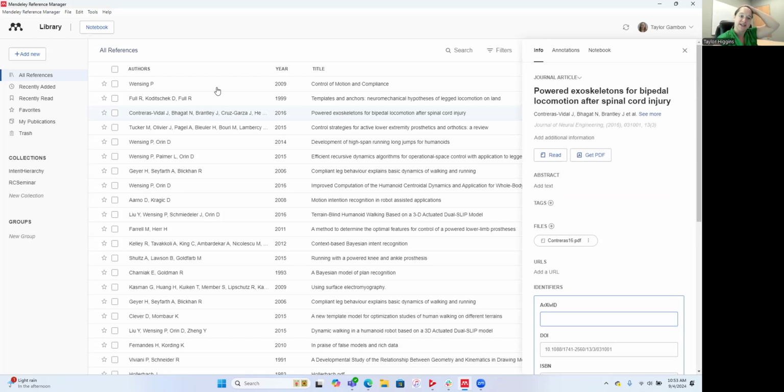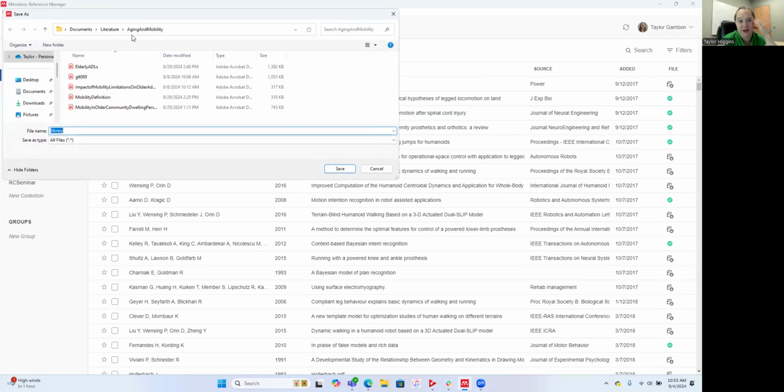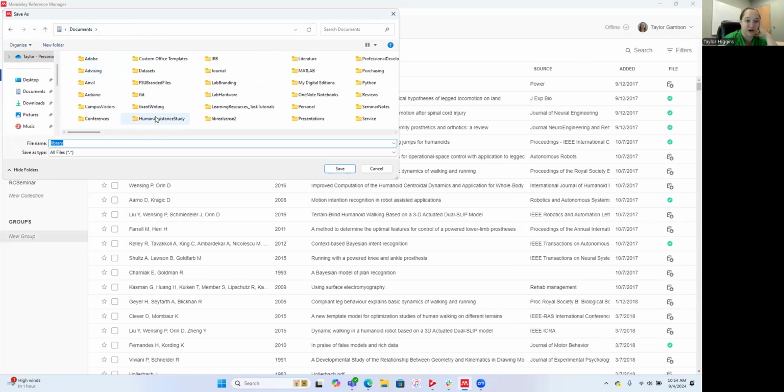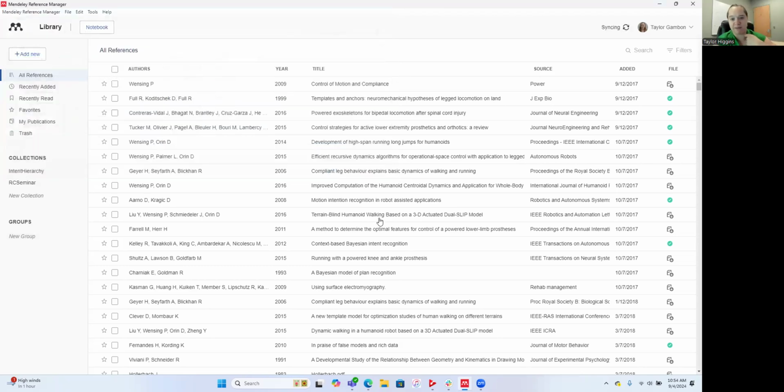And why that's great is that after you have uploaded all these things and it does all of this automatically for you, you can then export your list of possible references. So you would go File, Export All, BibTeX. And then I like to name it library because it's just the default of what it is. And you want to save it somewhere that you can find it. So for right now, I'm probably just going to put it on my desktop, and I'm actually going to name it library example. And then I'm going to save it there, and it should save as a .bib file.